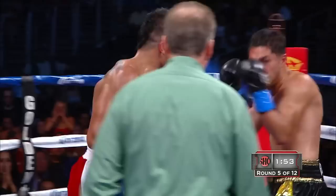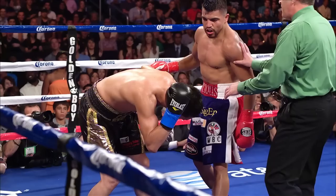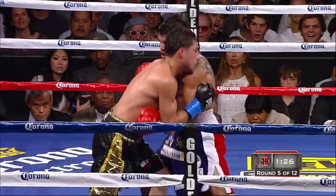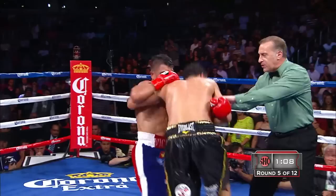Josesito Lopez. Oh, did he hit him on the back of the head? Well, Jack Reese is calling this a glancing blow. I think it was a little more than that, but nevertheless, it clearly hit in a very difficult spot. Now, Lopez had his head way down, but nobody. Left hook. Connecting for. Oh! That's the best stop, left hook. Give Josesito Lopez credit. Now Ortiz moving in.